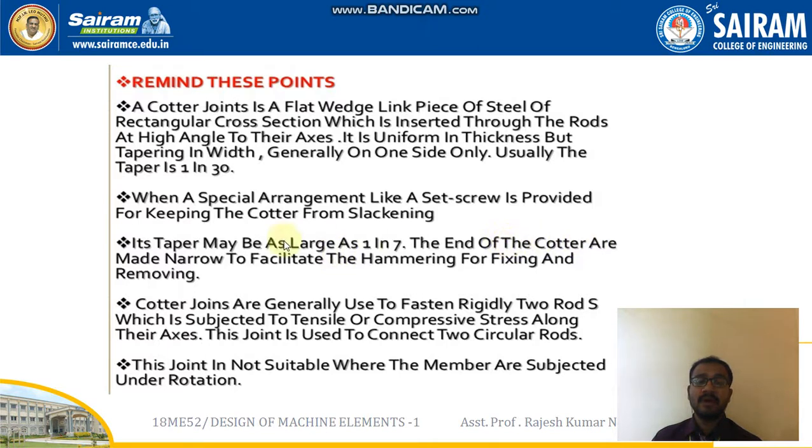The ends of the cotter are made narrow to facilitate hammering for fixing and removing. Cotter joints are generally used to fasten rigidly two rods which are subjected to tensile or compressive stress along their axis. This joint is used to connect two circular rods, and it is not suitable where the members are subjected to rotation. So these are all the points we are supposed to remember for cotter joints.